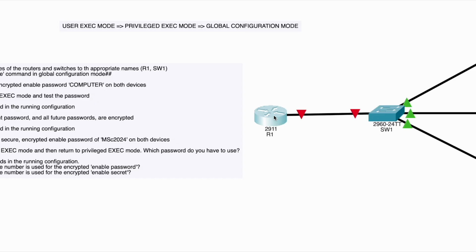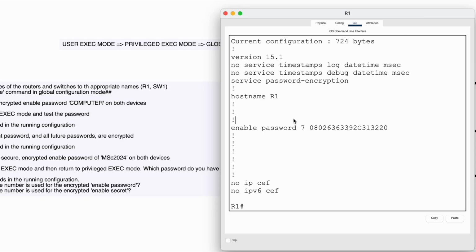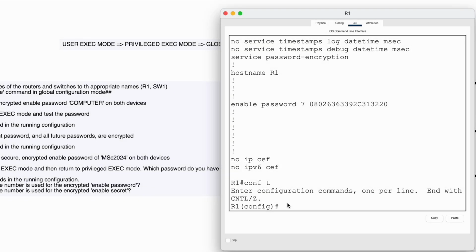Now it's supposed to show now. Good. I want it to be like this. So we are at number 7. Configure a more secured encrypted enable password, and this is it. So I believe we all know where to configure. When you hear the word configure or set, you should always think of global configuration mode. Okay, so let's go to global configuration mode. Everybody knows how we got here, right?